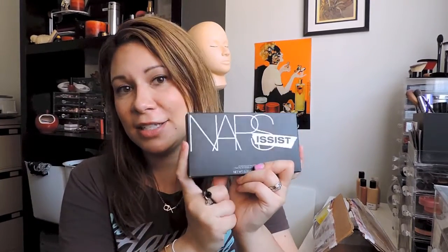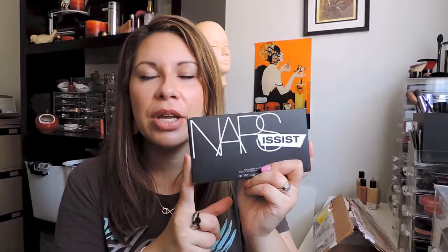This is the Nars NARSissist palette. Another item that I was umming and ahhing over, and honestly I've read so many negative reviews on the actual colour payoff on these, or the pigmentation doesn't stand up to the individual ones. Now I don't have any of the NARS blushes. I have none of them. I only have the bronzers, and I've tried the foundation, the Sheer Glow, but that's it. So this was going to be a first for me. So we will see.